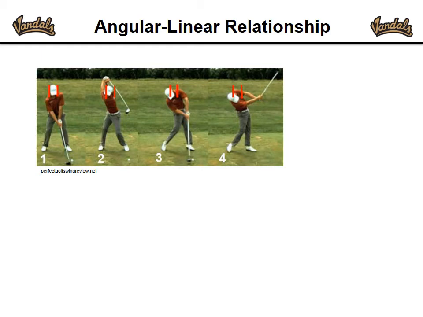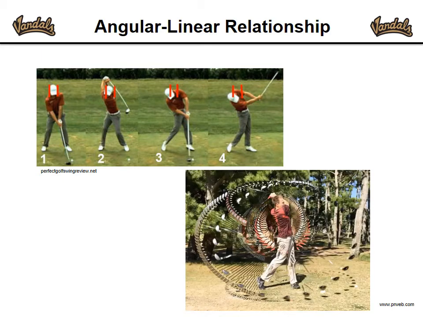Taking it a step further, if I was a coach and I looked at this and I was analyzing this golfer, what I would do is, as this club head comes around, I would be able to calculate the angular velocity of the club head to the point right when it made contact with the ball. And so what I could calculate instantaneously is the velocity of that ball at takeoff. Now, it probably wouldn't be exactly that, but it would be that because that's the instantaneous point.